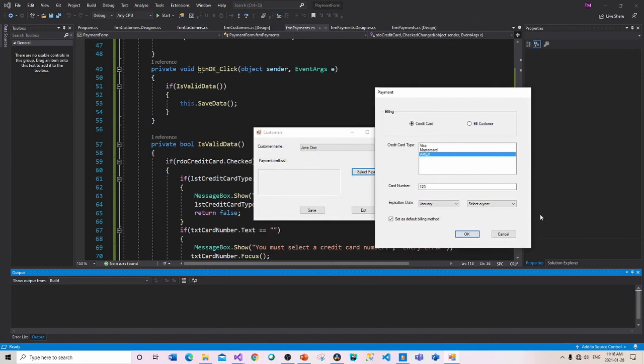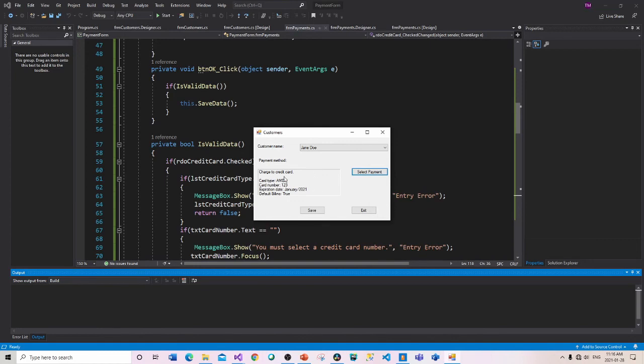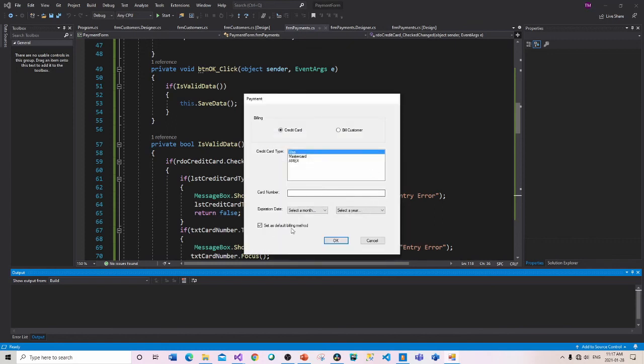I gotta select a year. Getting repetitive. I'm gonna hit OK. And you can see here that now charge to credit card, card type Amex, card number, expiration date, and default billing type is true. So if I go back to here and ask what's the default billing type? It's just telling me that credit card is my default billing method.